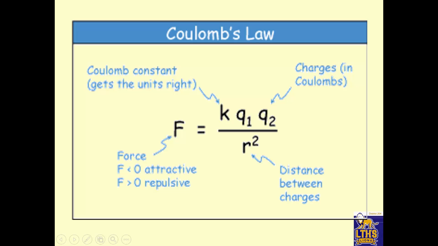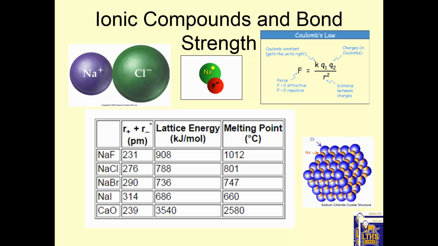All right, Coulomb's law. So you're wondering why some compounds dissolve and others don't. So we're going to talk about force of attraction or repulsion using charges. Okay. So if things have a small radius, it's a distance between ions or particles, and then this is a charge on one particle, that's a charge on another particle, and we have a constant to figure out the force of attraction or repulsion. To see if things will dissolve or not, we're going to use that.